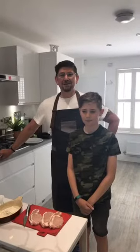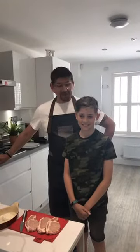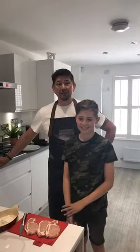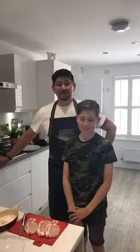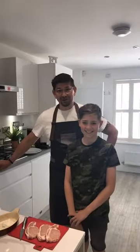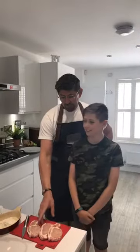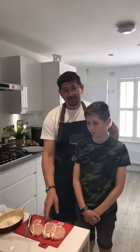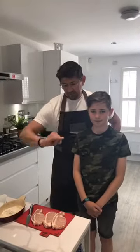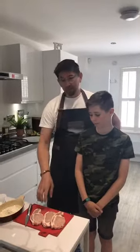Good morning, welcome to another Mix Community Kitchen. Joined today by Levin — Levin is head chef and I'm the apprentice. Today we're doing Levin's favorite meal, which is schnitzel. Sometimes we use chicken, sometimes pork, and today we're using pork escalopes — pork loin steaks. If you use chicken breast, cut it nice and thin, probably no thicker than your little finger, because we're just going to take it straight through in the pan.